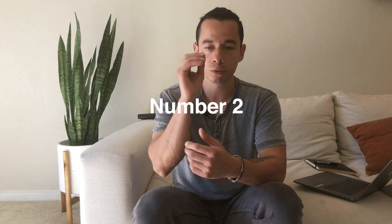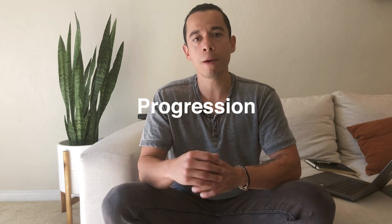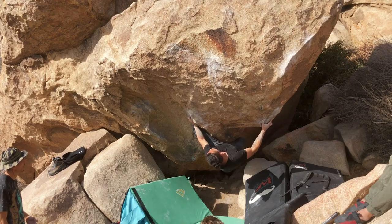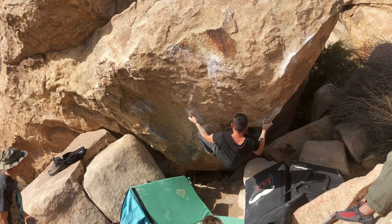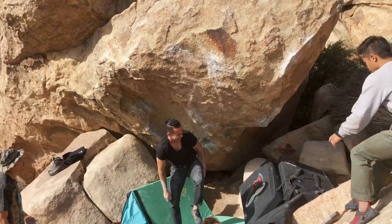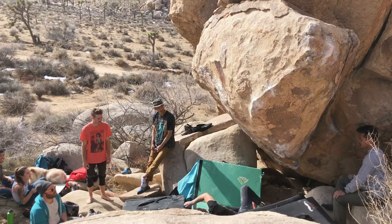Number two goes back to back with what we just talked about, which is progression. What I mean by progression on learning a technique is: if something is too difficult to do, you should be doing a progression of it. For example, this climb here — I know it's outdoors, but trust me, it'll make sense. This move here was extremely difficult for me at first. I want to get familiar with how it feels to hit a crimp with a power move and stick it.